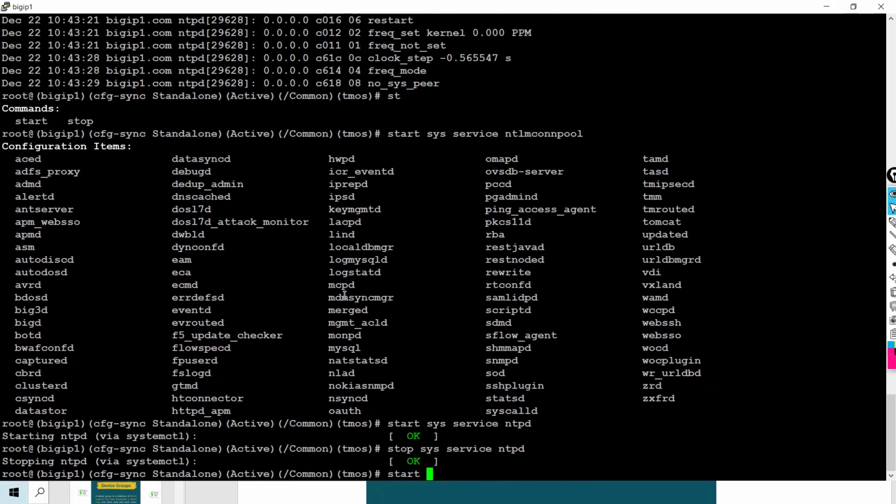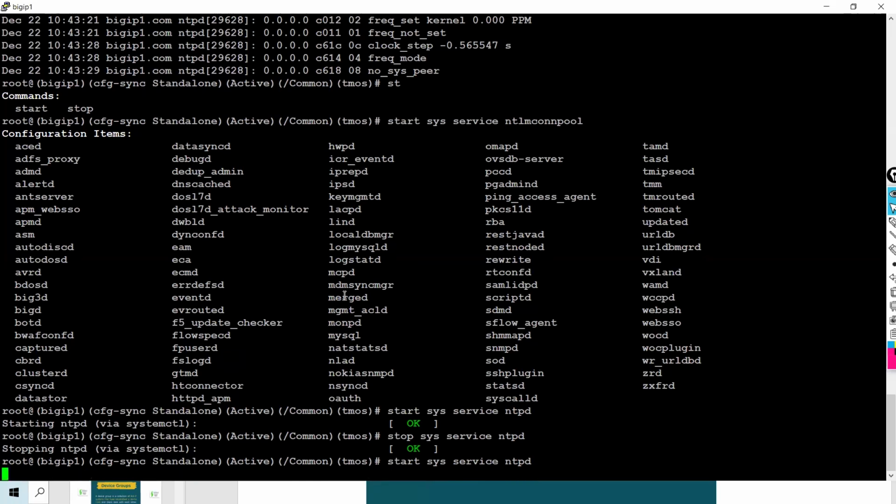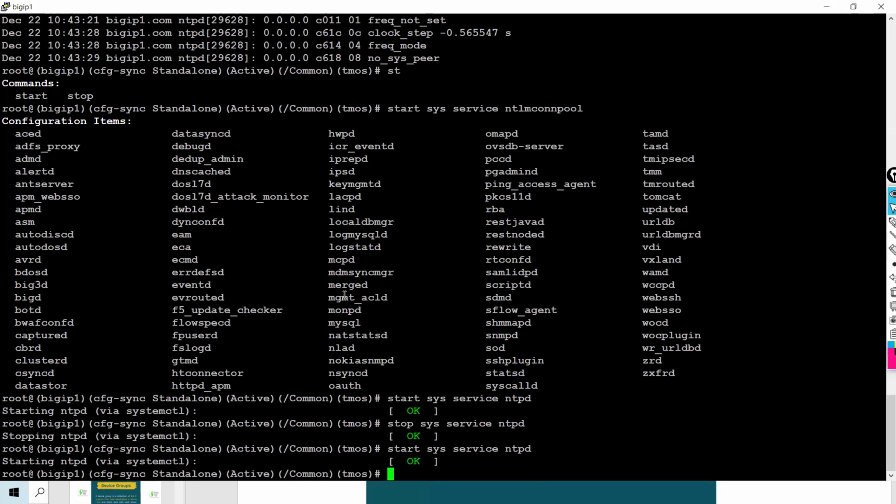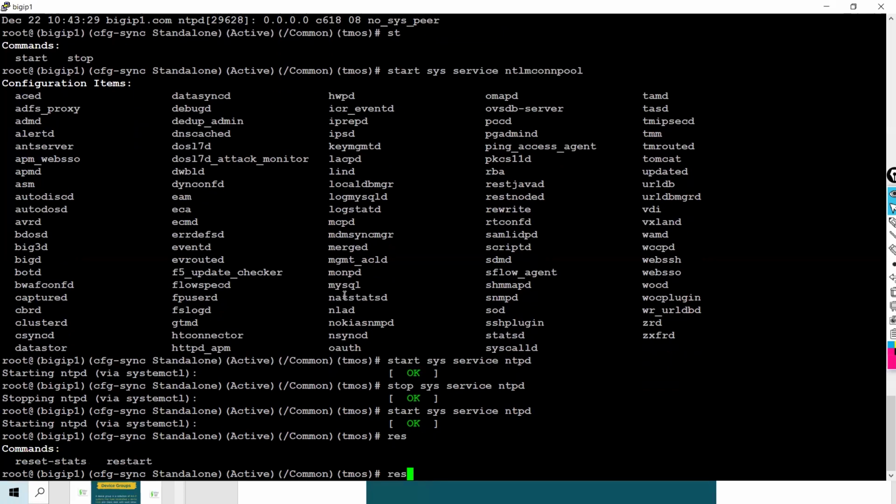If I want to start, I start again. This is how you can stop and start services. Sometimes in troubleshooting, they tell you to restart the daemon. If a daemon needs to be restarted, you restart it like this: restart sys service ntpd.